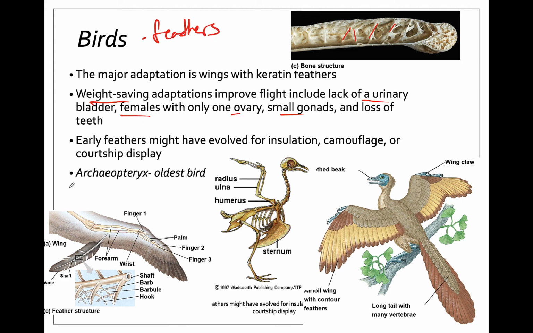And we do not believe that feathers evolved for flight. Because the earlier birds, like Archaeopteryx here, who was the first bird, this is right here, you could see that they retain some of these heavy things. They have claws on their forearms, they have teeth, they have this really long tail that's got vertebra in it, so that's going to be heavy. There were feathers on dinosaurs before we saw any birds, and we believe that these evolved for temperature moderation, for insulation, for camouflaging, or for courtship, and then were adapted later into feathers for flight.